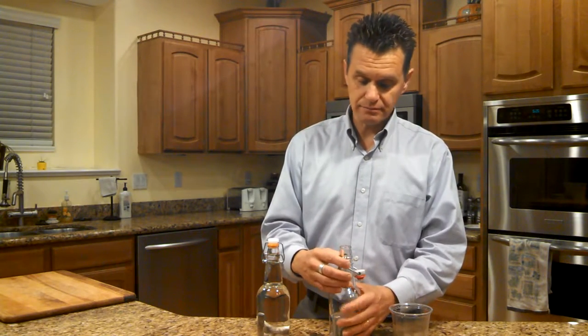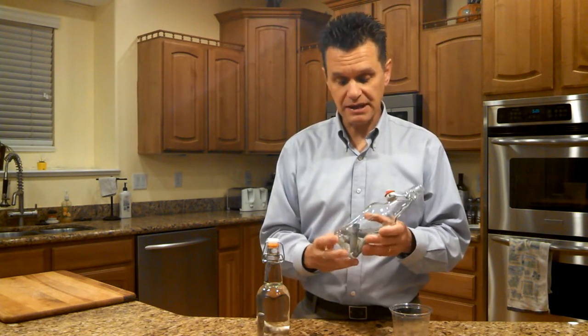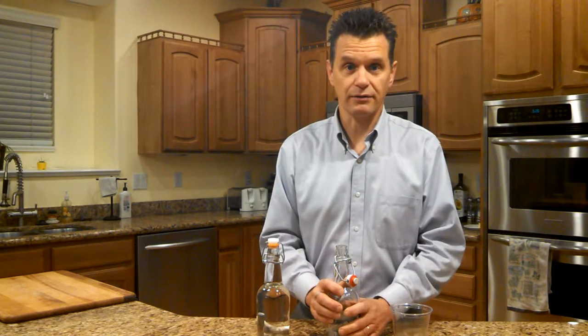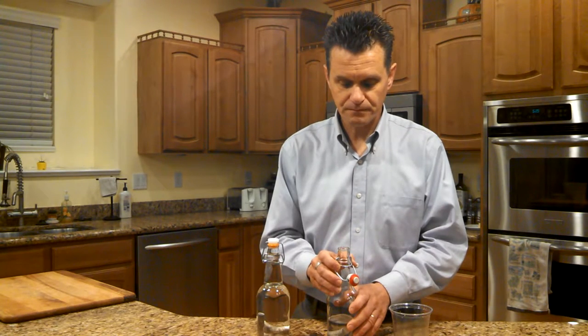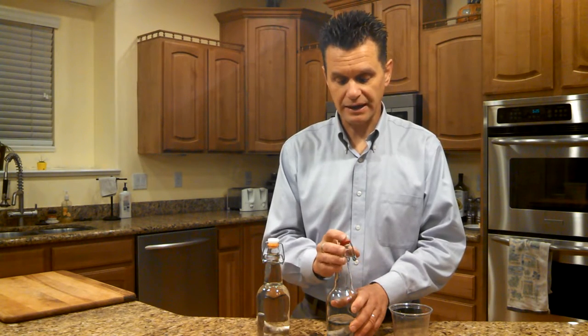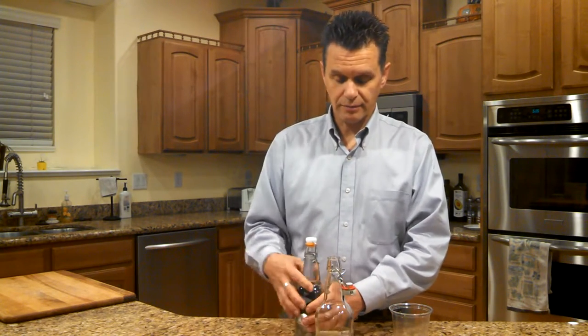Now that tastes like mineral water. Very clean, very clear, very tasty. A lot of the taste has to do with the source water that I put in. Sometimes I'll use my purifier machine, which will put in purified water, but this particular bottle, I just used regular tap water out of the faucet. The magnesium absorbs any oxidants and all of the chlorine, but I haven't verified that, and I want to be completely transparent here. So that is how you get your best drink.